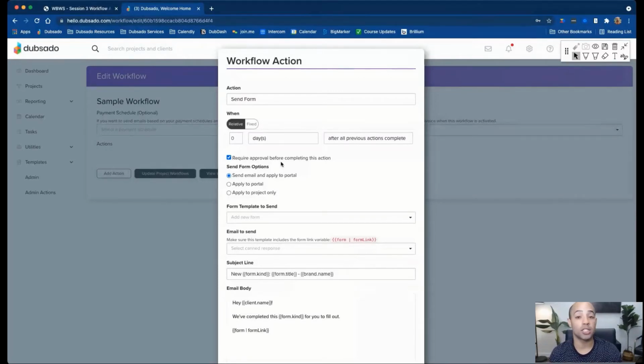If you don't want it to go out yet, you can go into their project and make updates to the canned email that goes out, to the form that goes out. You can make those updates and then approve it to go out to the client. So you don't need to worry about everything being 100% automated. If you want it that way, you can just uncheck that.